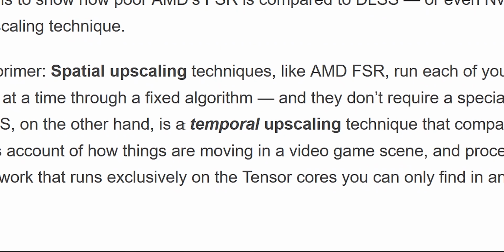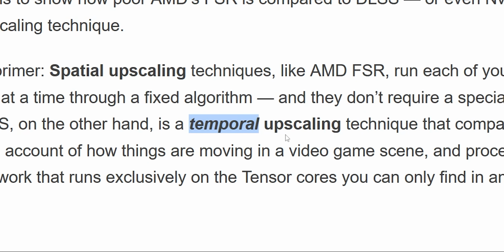Well, FSR 2.0 is the same kind of upscaler as DLSS 2, by which I mean temporal, not AI. There's nothing to do with AI here, unlike DLSS. So basically this kind of upscaler can take info from previous frames and use it to build the image for the current frame you're seeing.